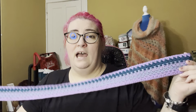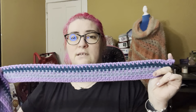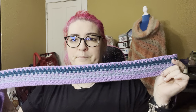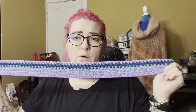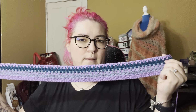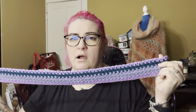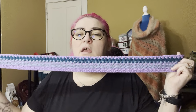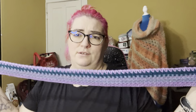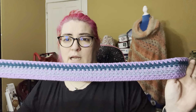So it's something I might do in the future if I accidentally chain not enough. And I hate frogging things, but I really, really like it so far. I'm really enjoying the moss stitch pattern. I really love this yarn — the purple in this one is Big Twist and the blue is another yarn I love and just adore so far. I really love it and I think I'm going to really enjoy making it throughout the year. So at this point I do anticipate working on it weekly, but again, you never know.